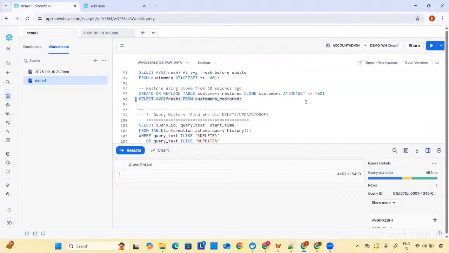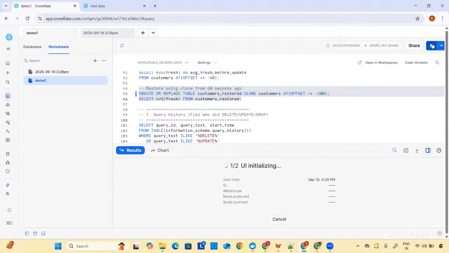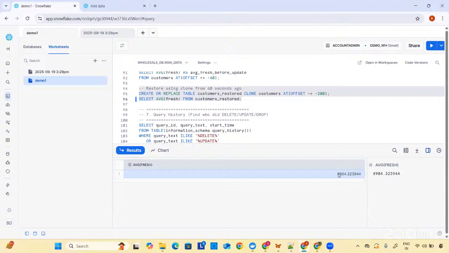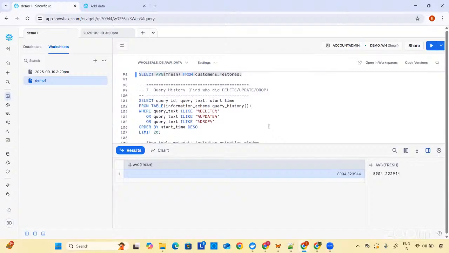Suppose I say 200 seconds ago, then see, I have the old averages before discount.